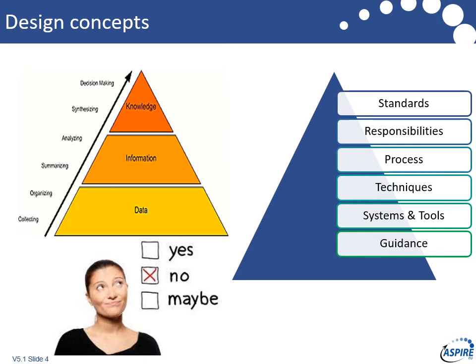Now, all those elements feed across, right? So you don't need them when you first start gathering data, but as you move up the hierarchy, these things need to come in place, because data that is gathered not as part of a process will not produce useful information, because it needs to come in through a consistent format.